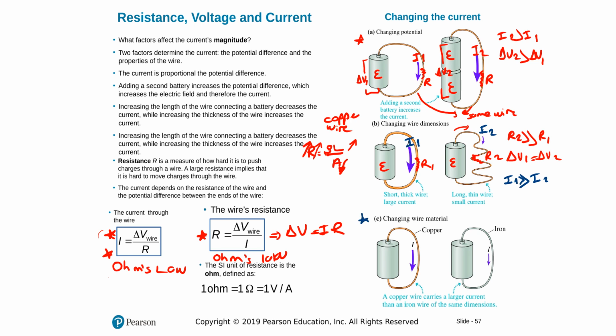Go ahead and try this one. It's a simpler version. We have different materials now, copper and iron. All you have to do is check their resistivities. R is equal to rho L over A. Same L, same A. Whichever has a higher resistivity, which I believe should be iron, will have a higher resistance, and you will decide what will happen to current accordingly, because they have the same potential differences. So go ahead and check that and compare I1 and I2.